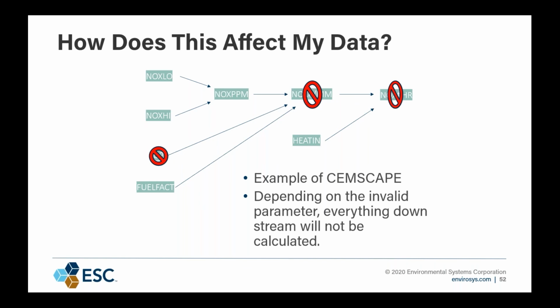So your raw data may be coming in perfectly fine and the merge channels working perfectly fine, but since you failed your O2, your NOx pound/mm and your NOx pound/hour won't be coming in. And the same will apply for heat in. Since you're using heat in your NOx pound/hour equation, and heat in is invalid, NOx pound/hour and everything else downstream from that will be invalid. So you'll notice this if you have your NOx pound/mm, but not your NOx pound/hour.